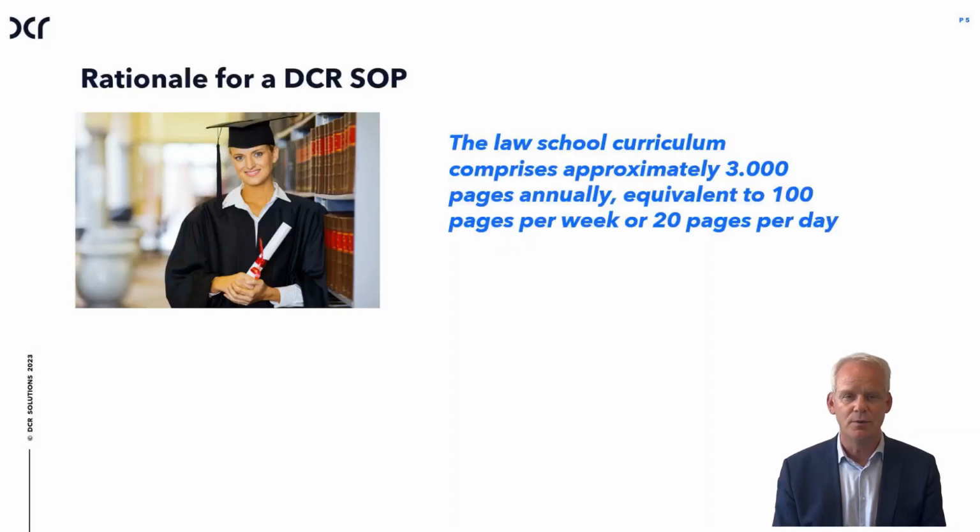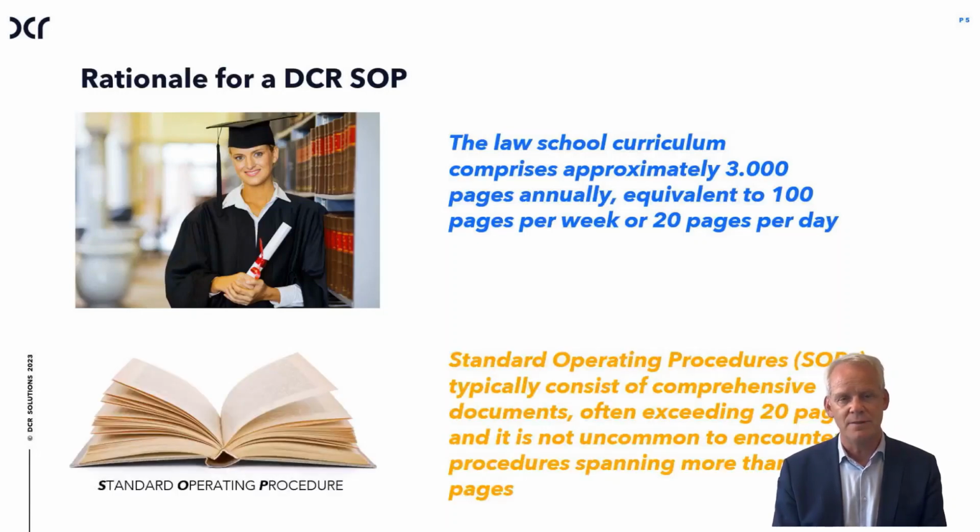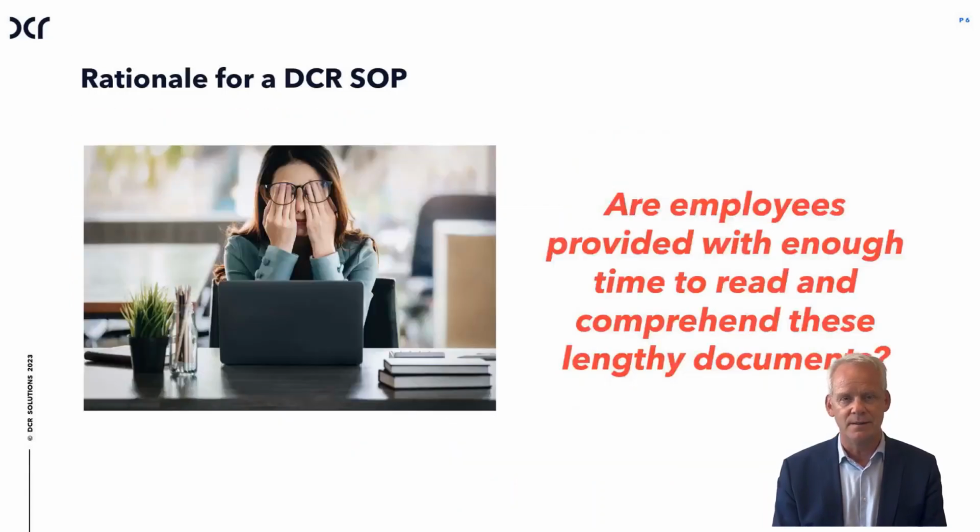The pensum at law schools is typically 3,000 pages a year, which corresponds to 100 pages per week or 20 pages per day. SOPs are typically 20 to 50 pages long, taking several days to read and comprehend. Are employees provided with enough time to read and comprehend these lengthy documents?